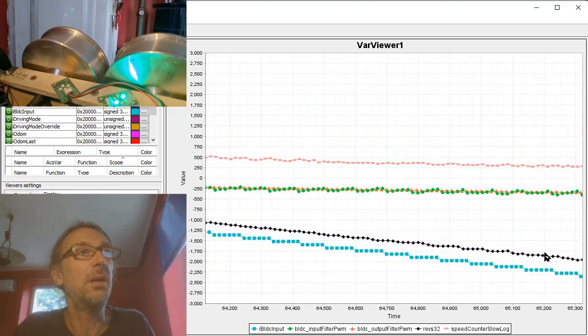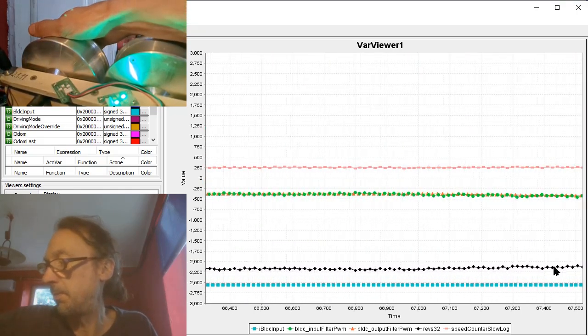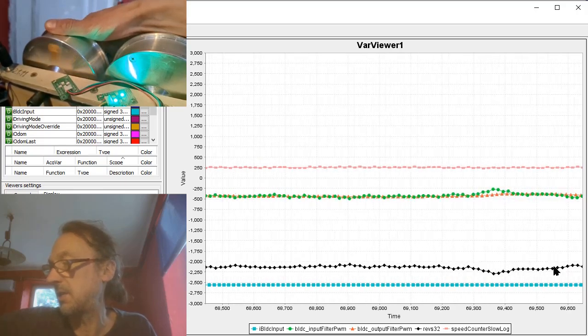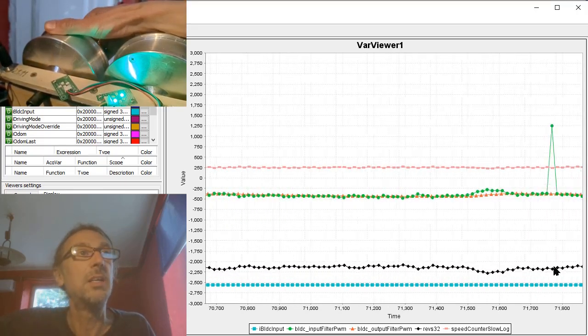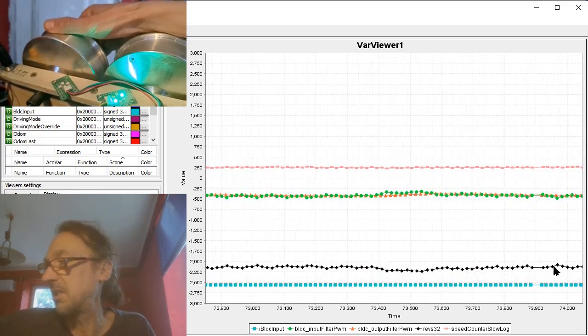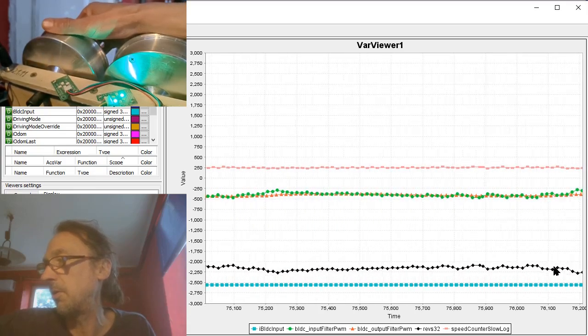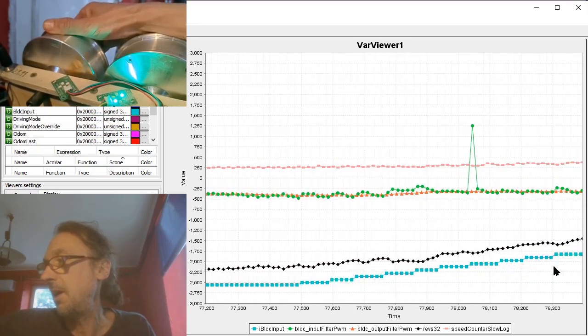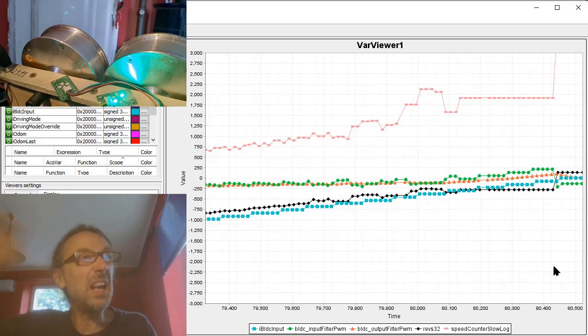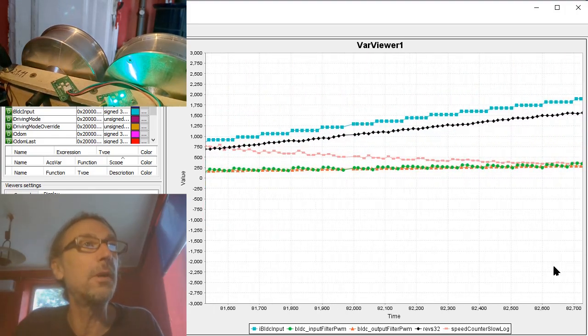But you see, if I now push more, it really keeps the speed. And this is totally different to the old PWM mode. So yeah, the constant speed is working for some reason.